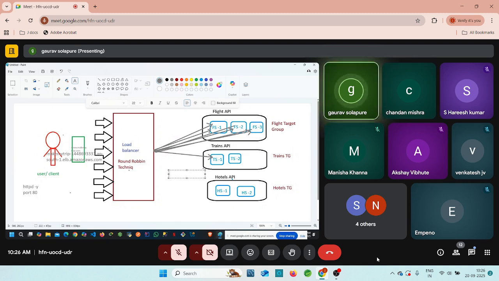Yes, guys, any doubts? I'll give you the notes, okay? Don't worry about it. I'll give you all the notes, and there we already have these commands. Our incident notes are already available, so you can try to create the target group. You can try to create the servers as well. Later you can try to create the load balancer, and you will be able to see the demo of this load balancer, guys.